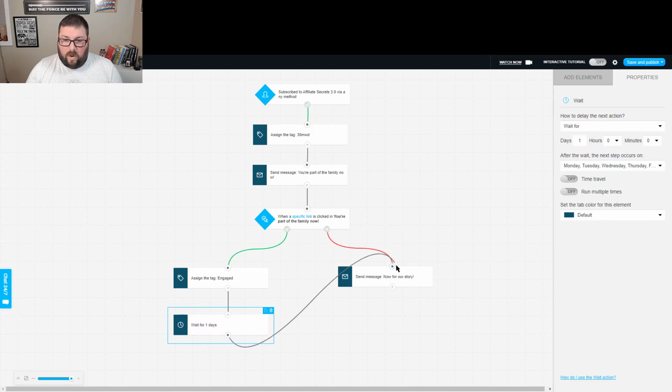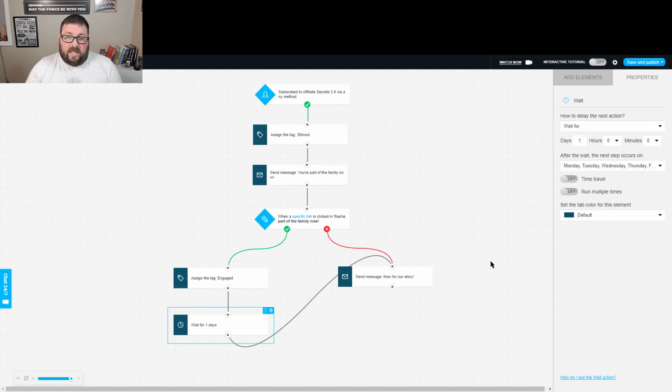So now we have a wait time, right? And I'm connecting these. You can connect any number of elements to a single element, but one element cannot connect out to multiple, okay? Notice I can't click this and drag it somewhere else. It will stay basically right here.